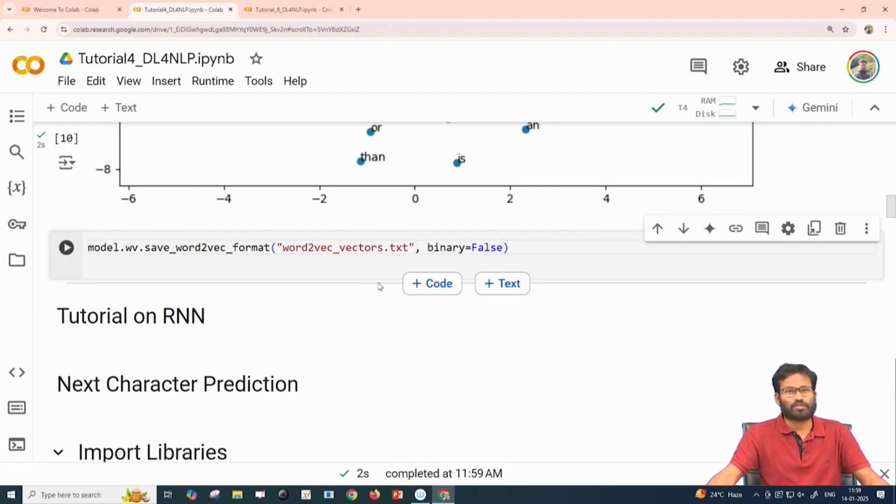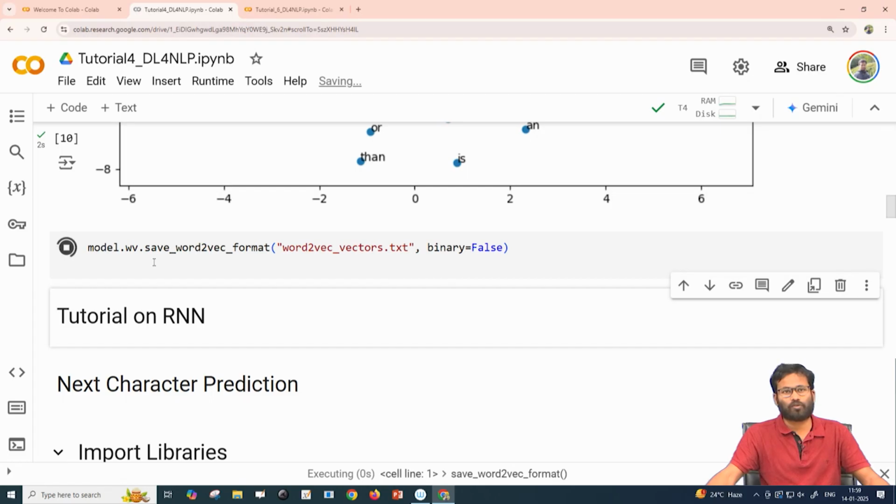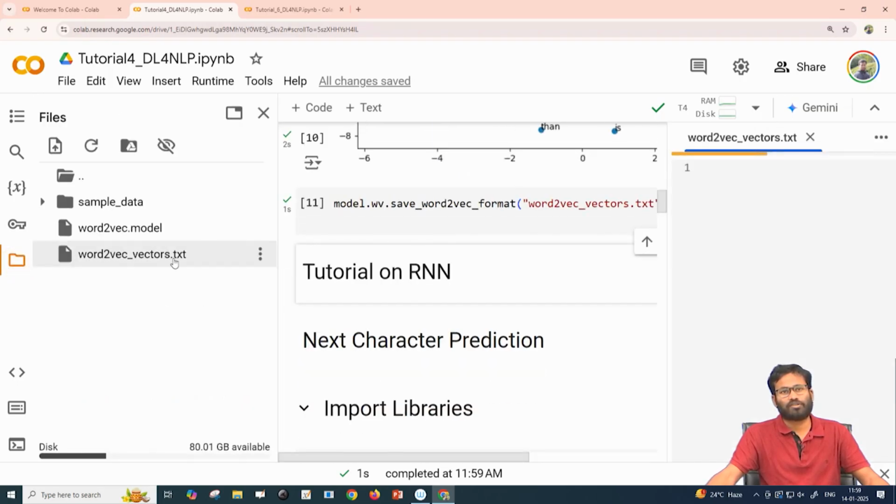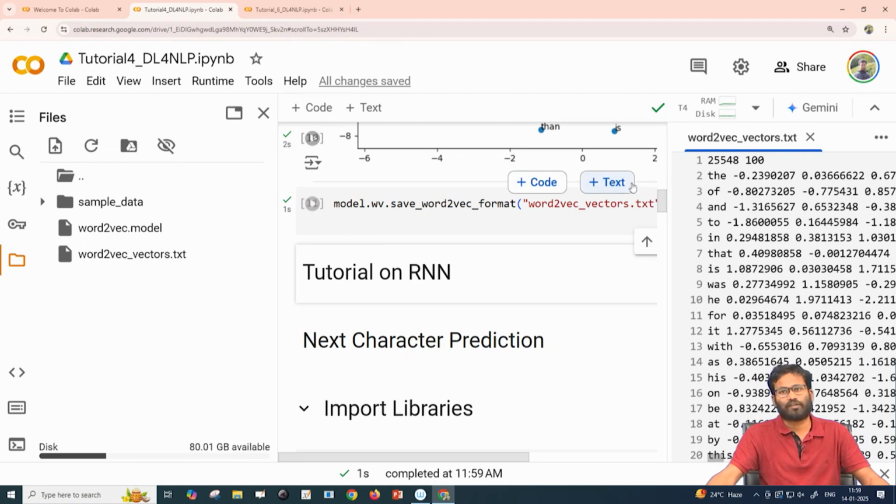Then if you want to save those word to vectors, you can simply call model.wv.save_word2vec_format. You can either save in binary format, or you can put binary as false, then it will be saved as text. So, as you can see, the word2vec vector .txt file gets created. If you want to check it, yeah, you can see these are the vectors.